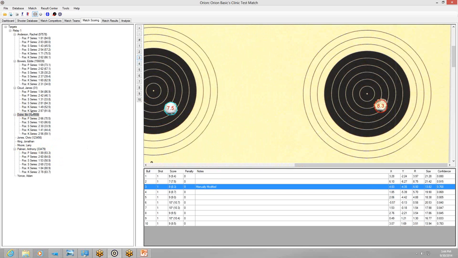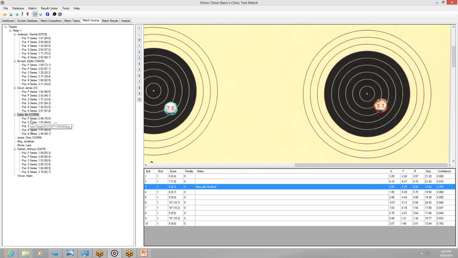The last thing to pay attention to is Bo Duke. You'll notice that his name is highlighted in gray. What gray means is there are more or fewer targets assigned to the athlete than expected. This really is only relevant at the end of a relay. So if this is the end of the relay, I'm expecting 6 targets, 2 prone, 2 standing, 2 kneeling, assigned to each athlete. But what we have here is he's missing his prone 1 target. I don't know why it's missing, but we need to figure out where this target is at.